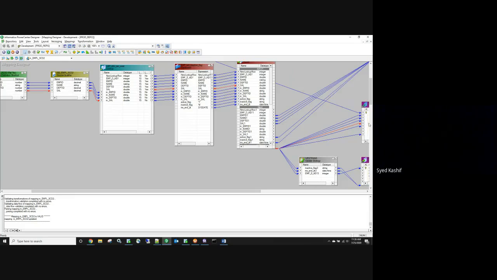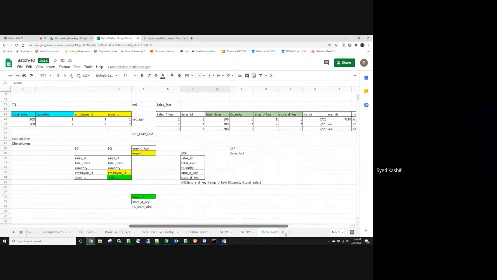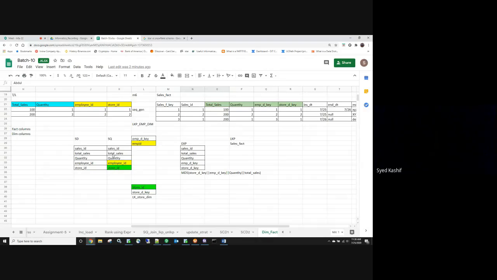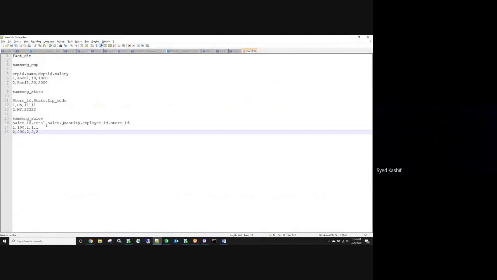So you backtrack from the fact all the way to the source. This is your fact mapping. Okay, so guys, you have to write down notes on this. Where is my mapping which I created here? Yeah, so if I backtrack total sales, I see that the fact table is getting loaded by this file. So I will check this file. If this file shows 100, there is a problem. In my source, I have 100. In my target, I'm showing 200. So there is a problem with the ETL.